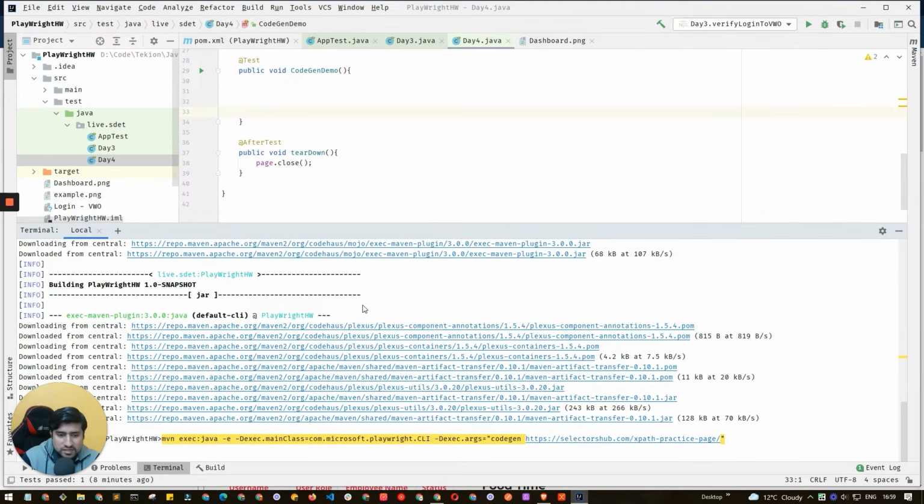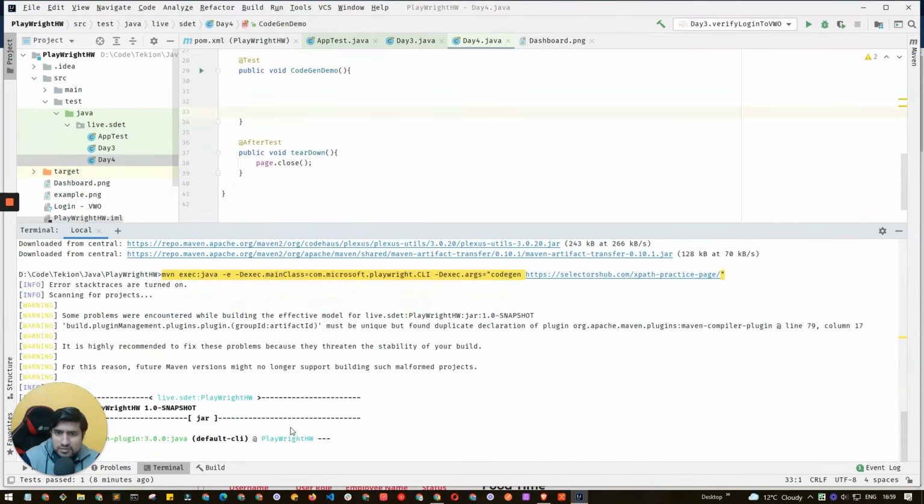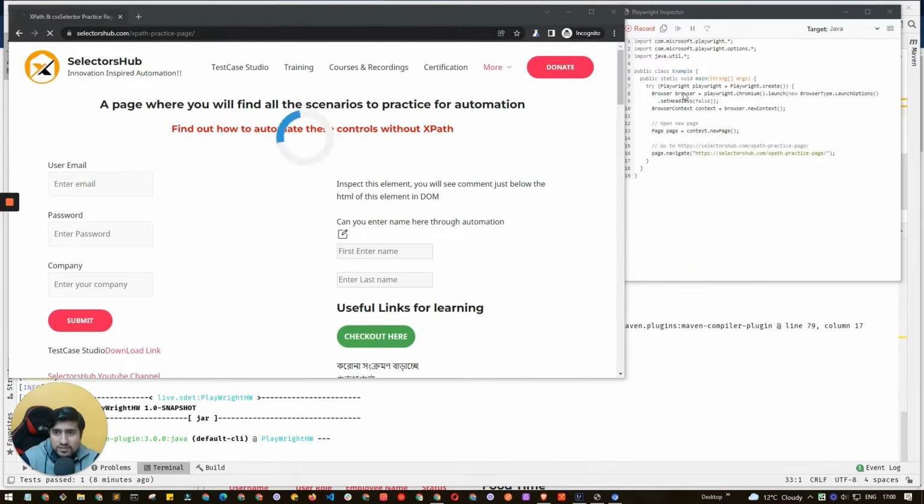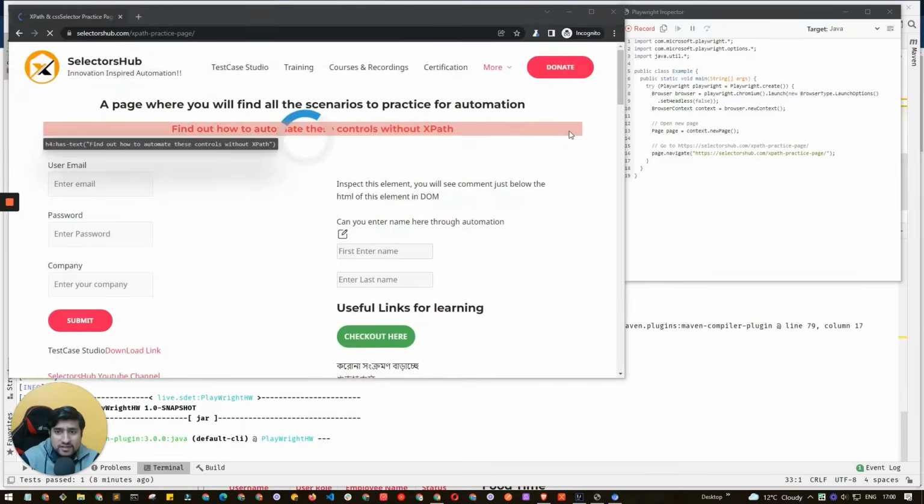This is the command that I am running, a similar thing, and you will see the codegen automatically open for you. It's doing some stuff behind the scenes. Yeah, awesome. You will see that it's now loading and it is automatically open. I haven't done anything.